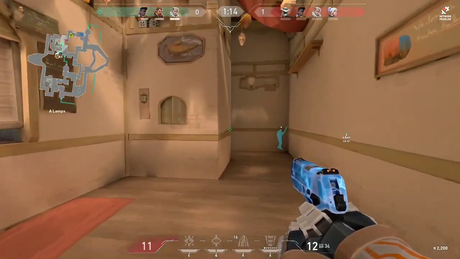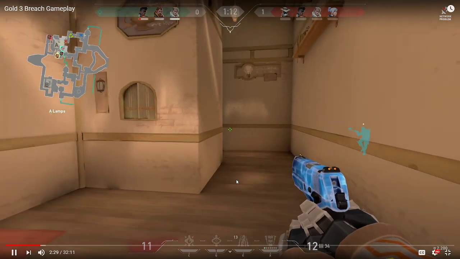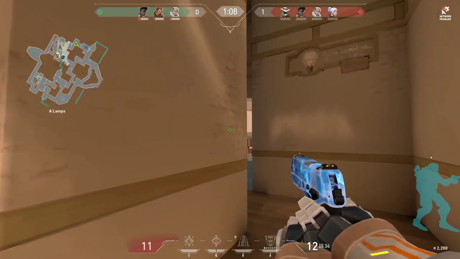This is good U-Haul control. This is what you should have done first round. Exactly, like the same play, right? Watch for the flanks. Might wrap into bomb. Oh, we don't have the bomb.